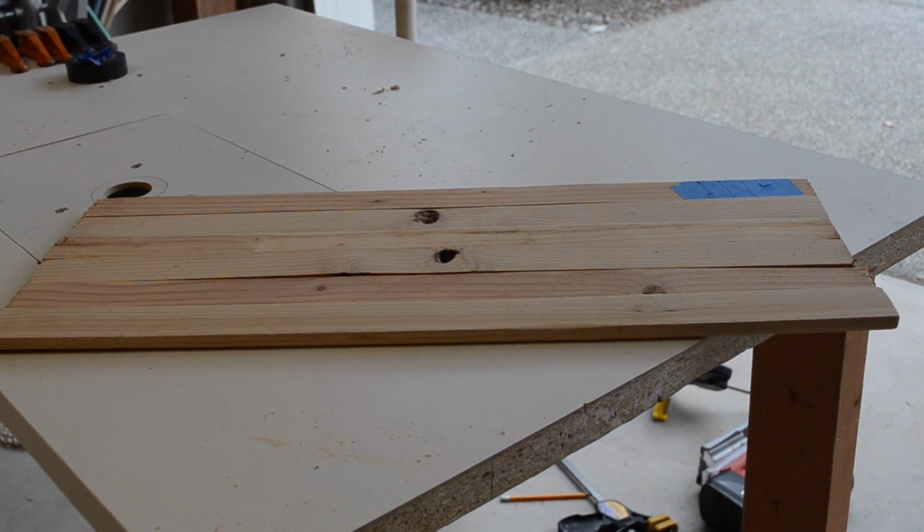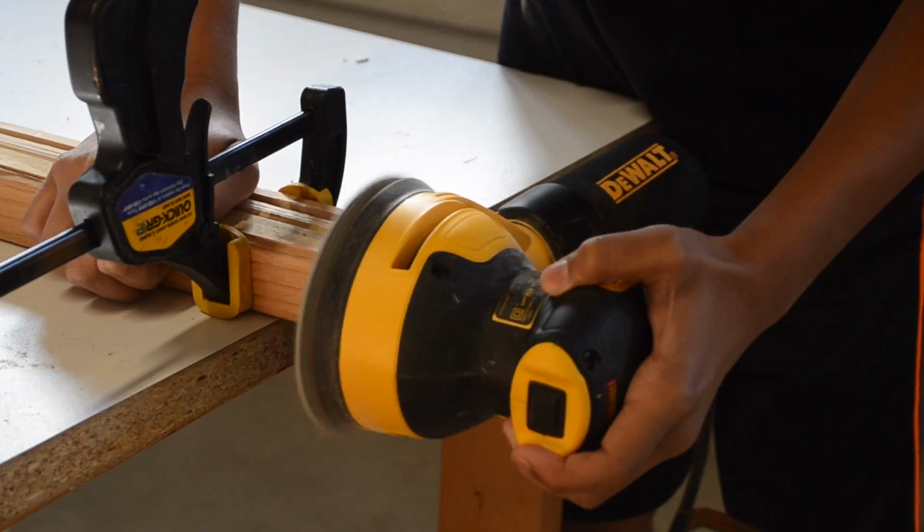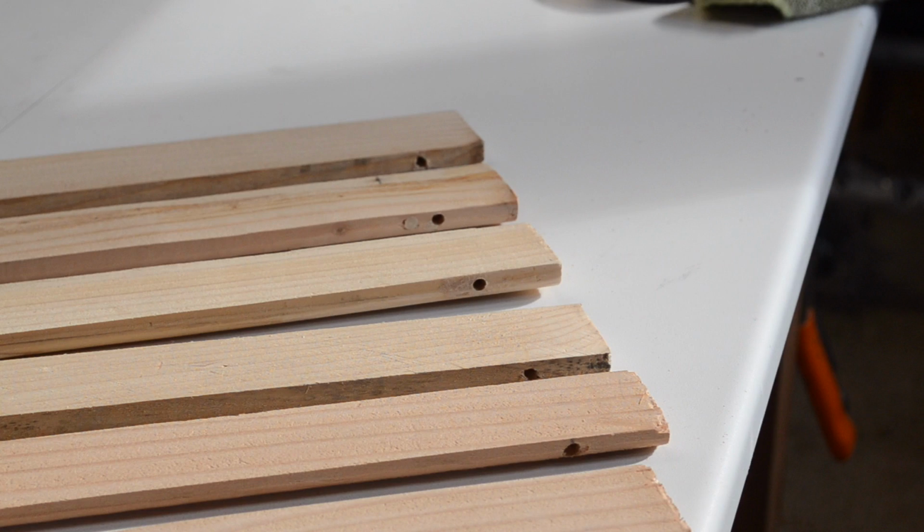Once all the pieces are cut, lay them down and see how they compare in length. If needed, you can take an orbital sander and sand the ends together to make their length equal. Afterwards, we can drill the holes for the twine to go through. We want to drill the holes in the middle of the pieces an inch away from the ends.